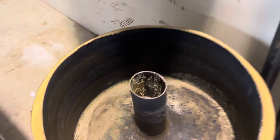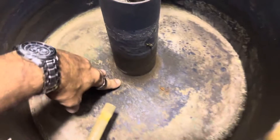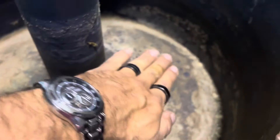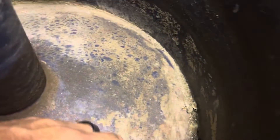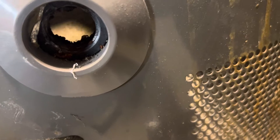Here's the inside of a gas water heater. This is the flue that goes up through the middle, so all of the exhaust goes up through there and then out through the roof. This is the inside of the tank, and this is the shank from the gas control valve — it's kind of domed up right here, and a lot of sediment can build up around here.